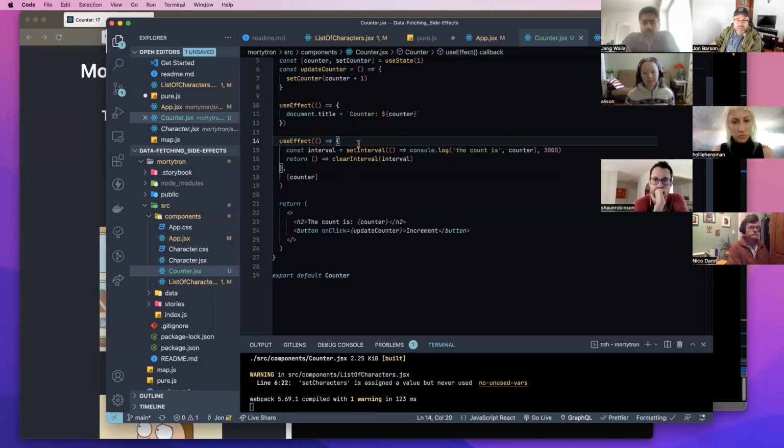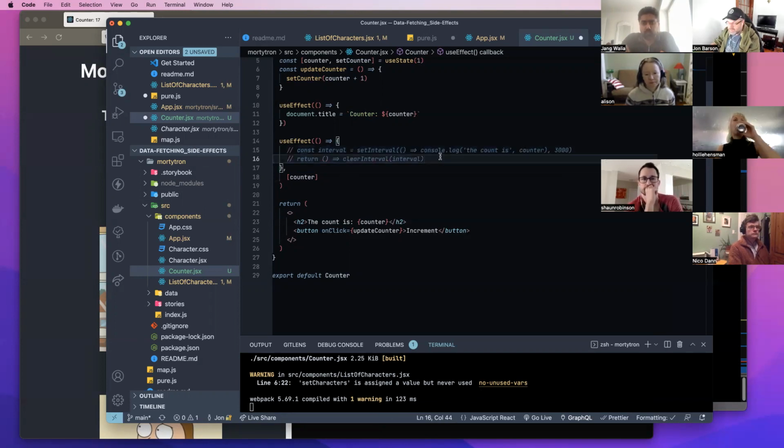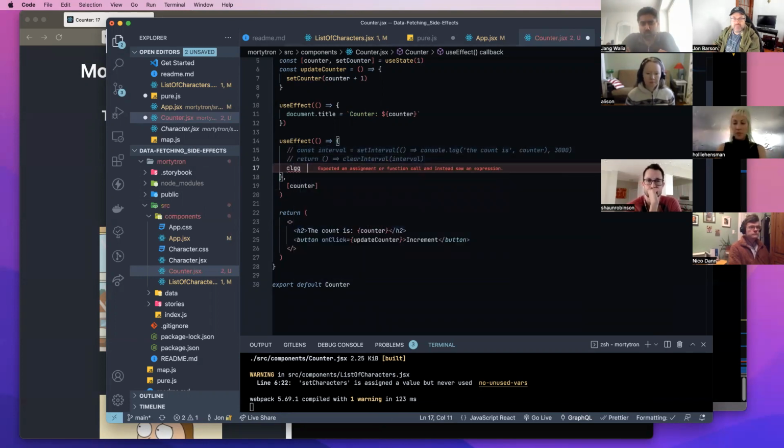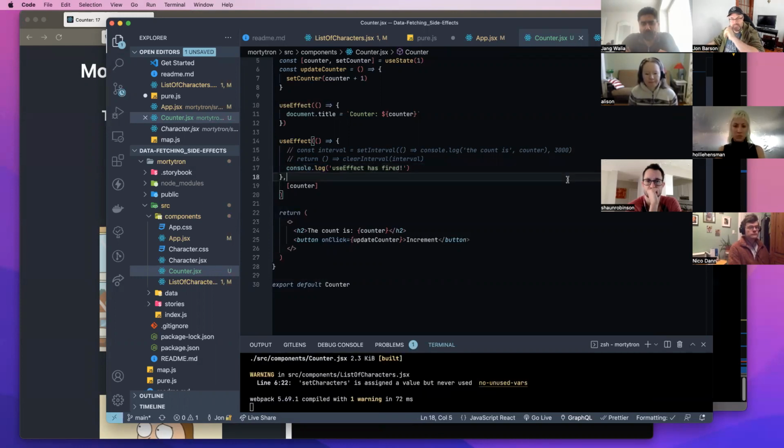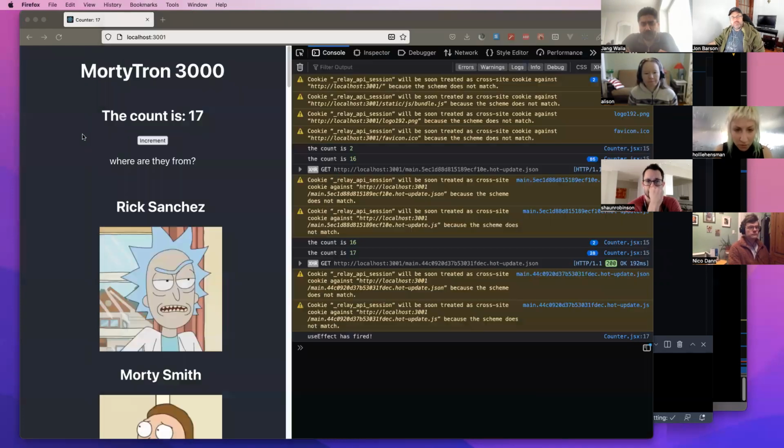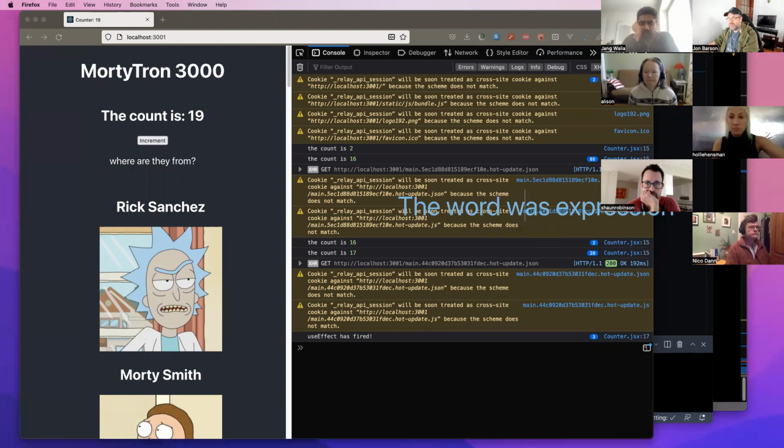So let me here, and I'm just going to comment that out and say console.log. So it will now log every time, well, it's going to do it once on page load, and then every time. You'll see this number is, hold on, I get to use my cool new tool here.